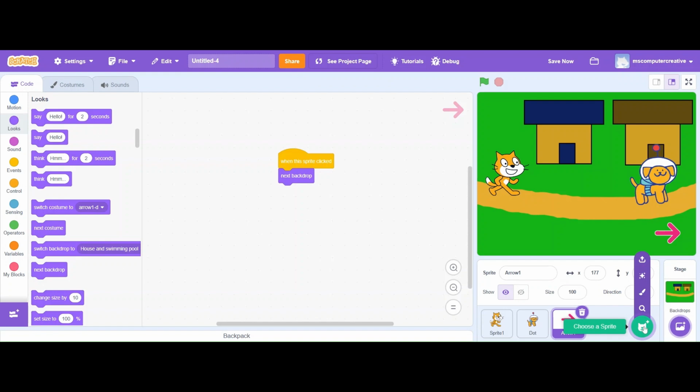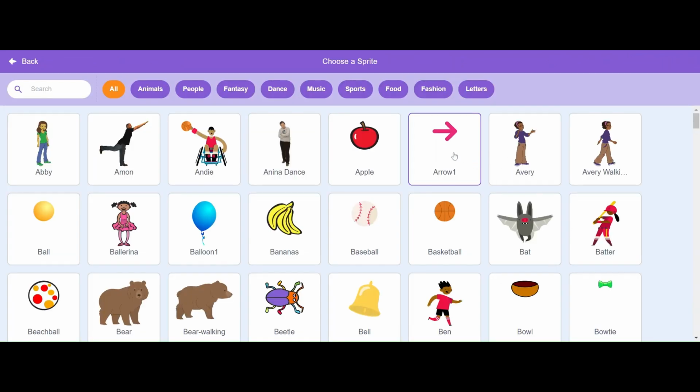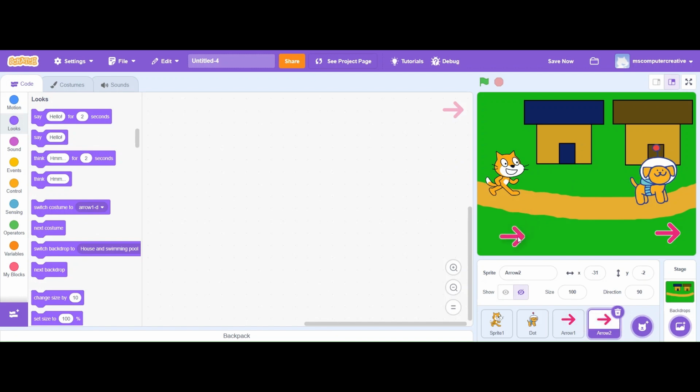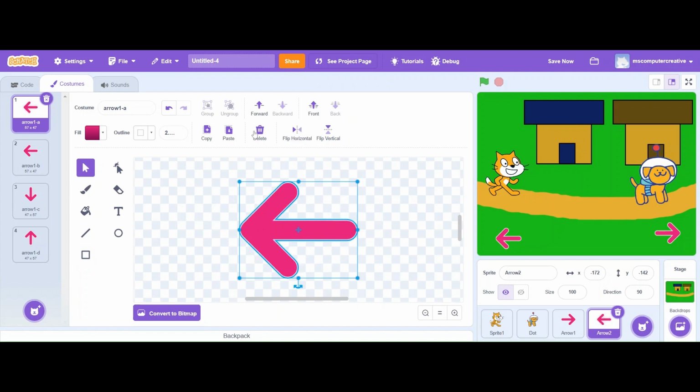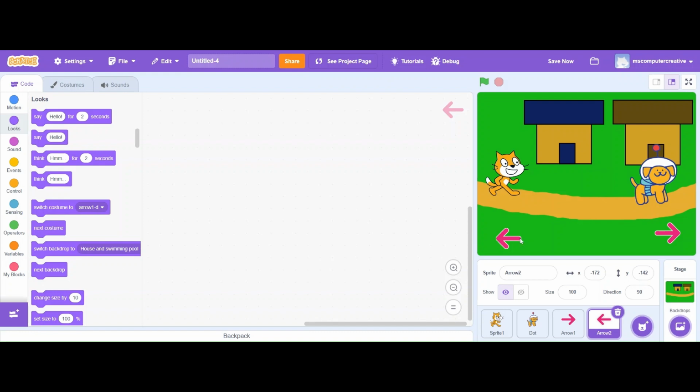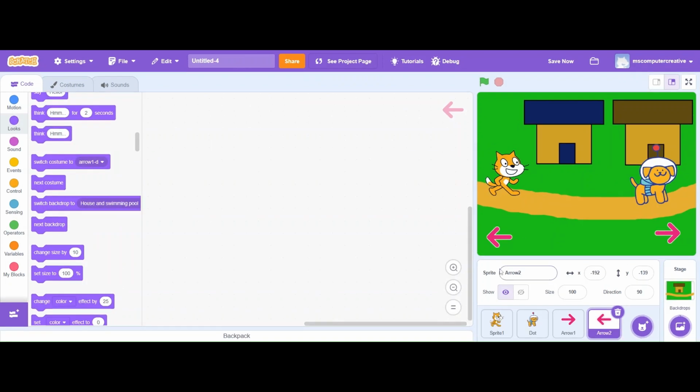I will go back to choose a sprite. I will choose a sprite from here and put it here. Then I will go to the costumes tab and flip it horizontally. I will go back to the code, so now it's here. I want to add some code for it.